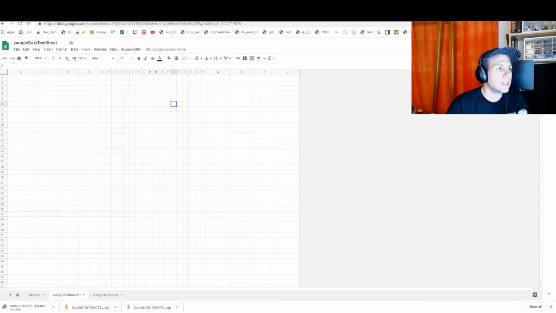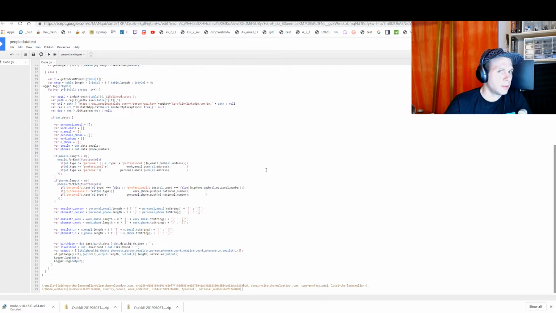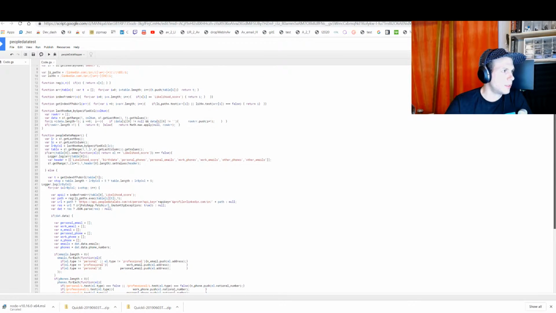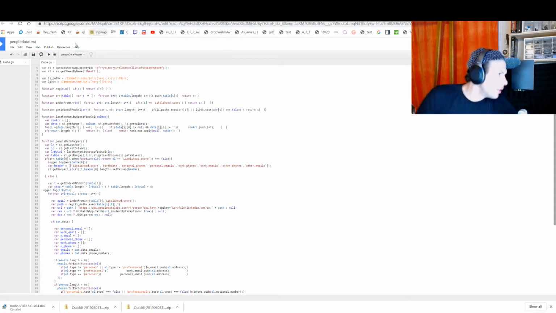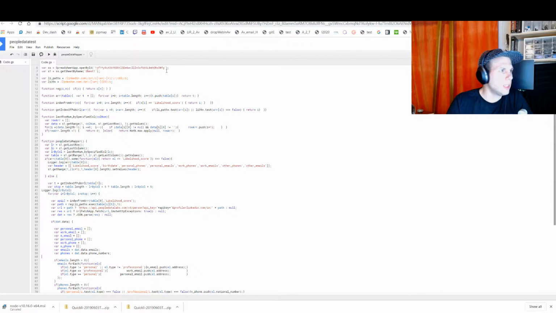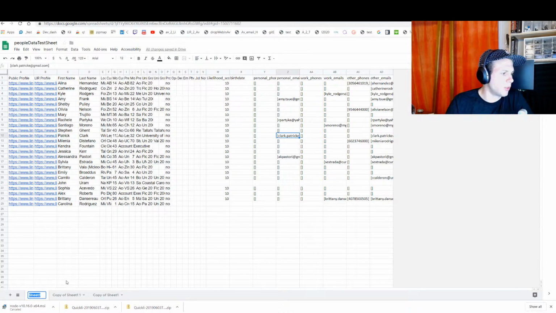Okay, so let's take a look at this script. Let's see, we'll go line by line here. The first line has my API key, which I don't really care to share at the moment, but aside from that, you can see everything else within the script. The first line here is opening up the spreadsheet, which is this ID. The second line is the sheet name, which is going to be this.